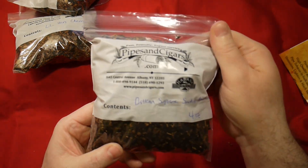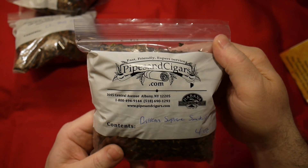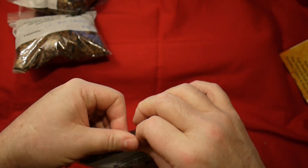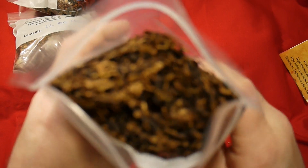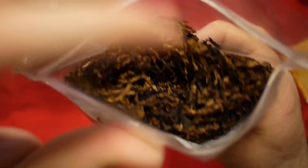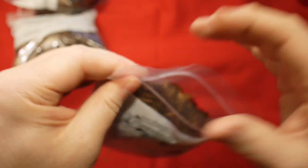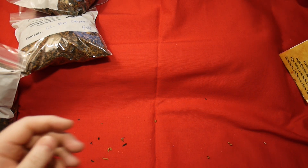Balkan Supreme is up next. This was a tobacco originally introduced to me by a fellow pipe smoker, Tom — thank you very much. He sent me some but I've been smoking it since. I like this stuff. It smells like crap — take a whiff of that. It's very dark, with Black Cavendish in there. I'm not sure what makes it a Balkan or not. But Tom really likes it and I'm going to say I do too. I find the worse-smelling English tobaccos taste the best. This smells funky so it tastes real good. The smoke is nice — it's just a nice tobacco.